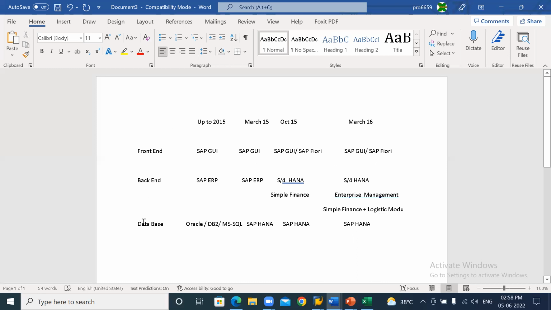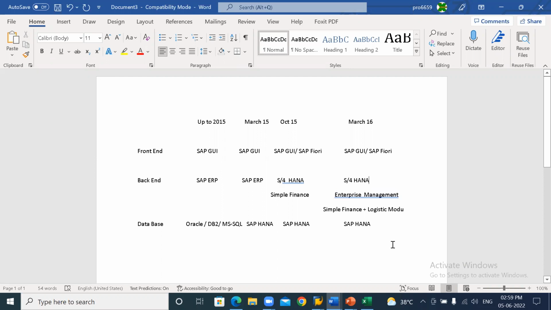Clear? So this is the different journey of SAP. So initially till 2001, what is the front end, back end, and database? If someone is asking you, what is your front end, I know SAP, then which version are you currently working on, what is your front end, what is your backend, and what is the database you are using. If you are working after March 2016, after the introduction of HANA, then you need to say that the front end is SAP GUI and SAP Fiori apps, and the backend is S4 HANA. Clear? This is nothing but an application, right? S4 HANA application, and the database is HANA database.